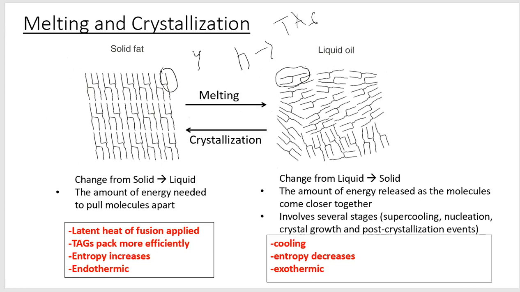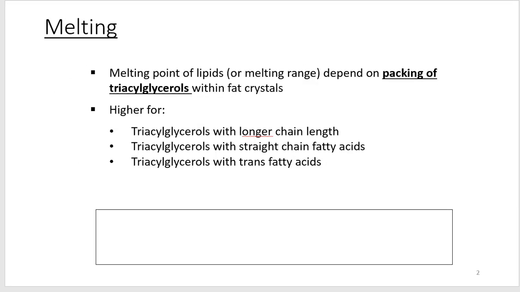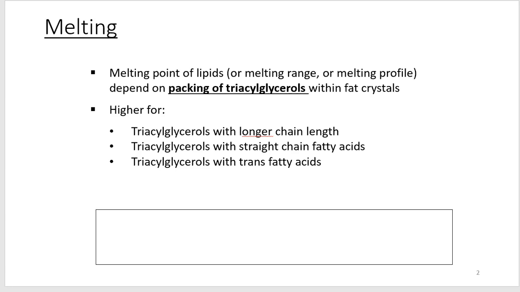Okay, let's continue. Now we are able to visualize the packing of 3-acylglycerols in lipids. And packing is very important and it affects all physical properties of the lipids. Let's see the melting point. If lipid is composed of pure 3-acylglycerols, only one 3-acylglycerol, then we talk about a melting point. But generally, edible lipids melt over a temperature range because they are composed of a mixture of 3-acylglycerol molecules. And each 3-acylglycerol in lipid has a different melting point. That's why we talk about melting range or melting profile when it comes to edible lipids.